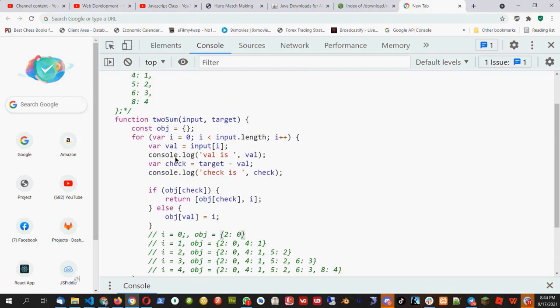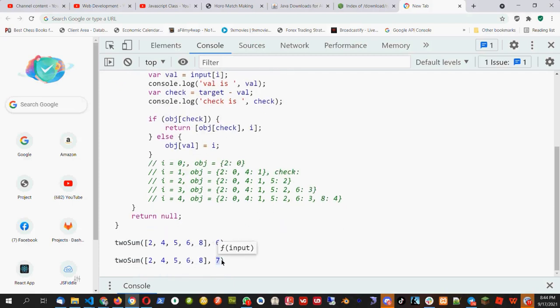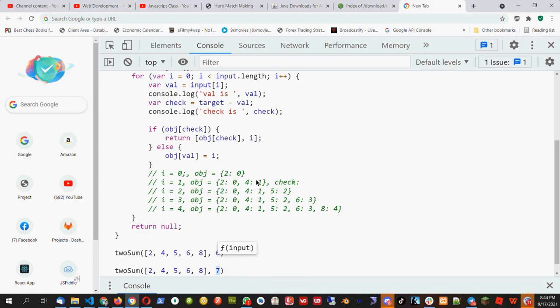Second time when I go, I will create the check, which will be the target minus wall. What will be the value of check in the second case when I am passing the target 7? Check will be 7 minus 4, that is 3.